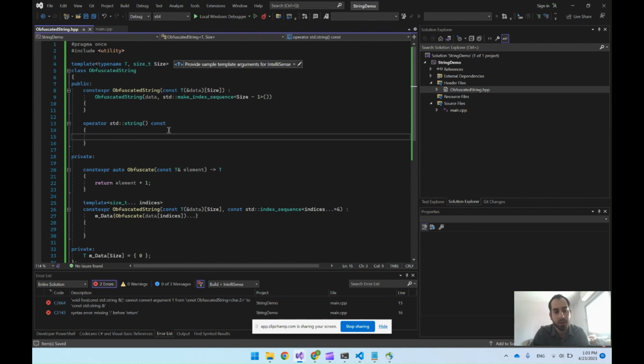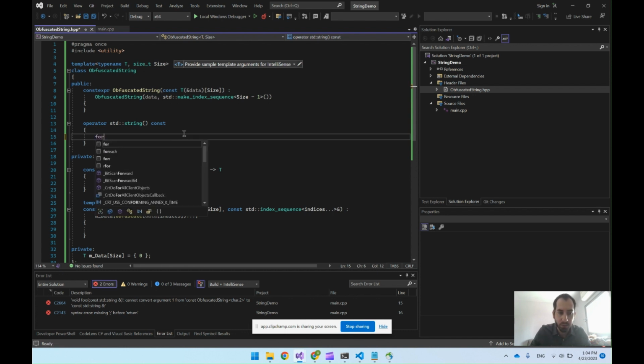We can implement the obfuscation algorithm for that, and the ideal would be if you would be able to use the same obfuscate, but element plus one is not an inverse function of itself. So we need to implement the inverse function again. So we can do something like this. Because we are increasing by one each element, we can just do the opposite.